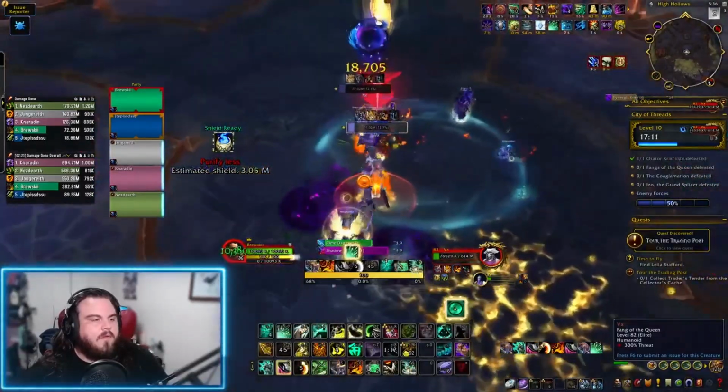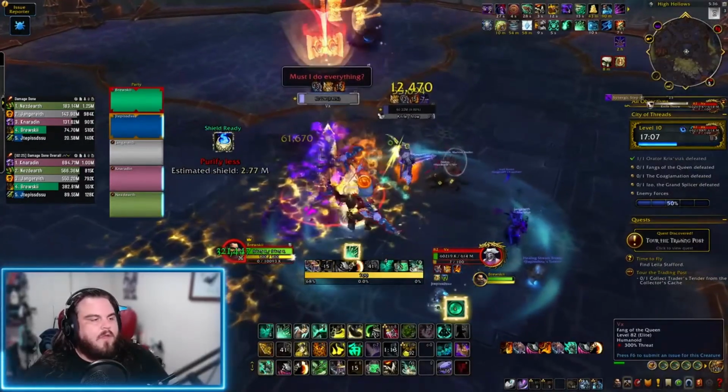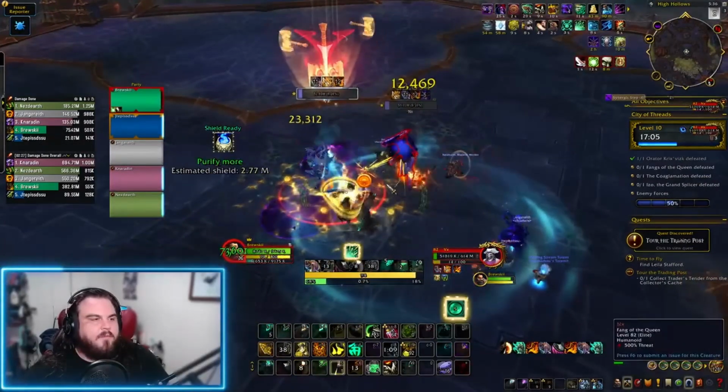The first, as I mentioned, is Flurry Strikes. Flurry Strikes causes you to generate a flurry charge for every 300,000 damage you deal, which happens very quickly.